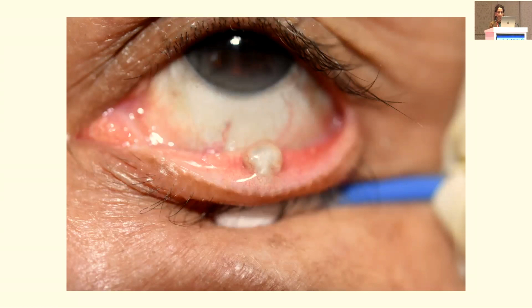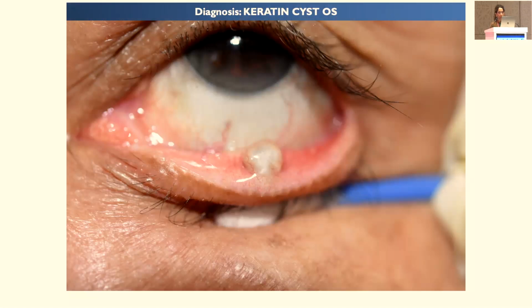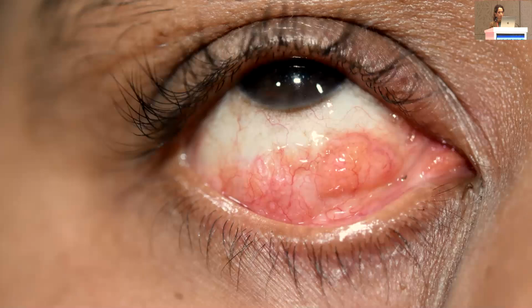This one, now we come to the white. This was in fact referred to me, query case of sebaceous gland carcinoma. Sebaceous gland carcinoma cannot be white, it's usually yellow. So, well, since it was referred and I don't want to make a mistake, I said, well, you were going for an excision biopsy, just limit it, not the wide margin excision, and if something comes out, we will treat further. And this was a keratin cyst.